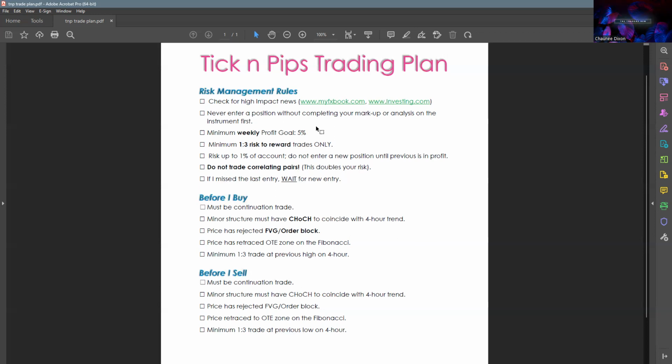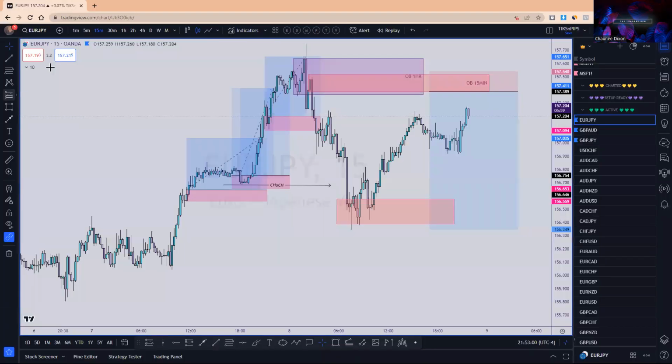No, I don't use a set lot size. I still use a calculator from time to time, especially on minor pairs, because I don't know how to calculate those by heart. When I was trading Nas last night, the prices on TradingView were different than on, yeah, that will happen. So if I send out a chart, yes. When I mark up a chart, all my pairs are set to the broker Oanda.